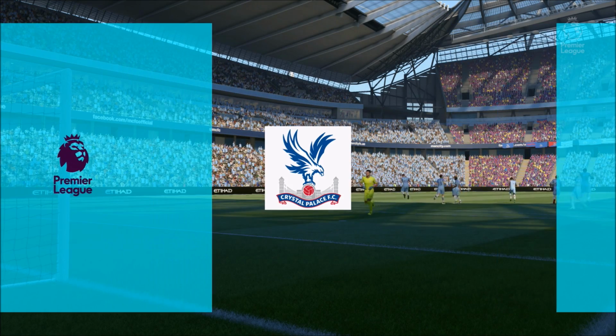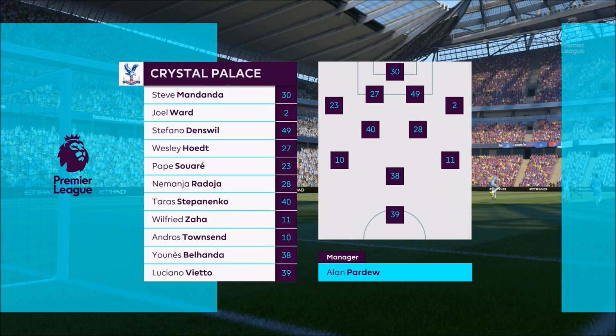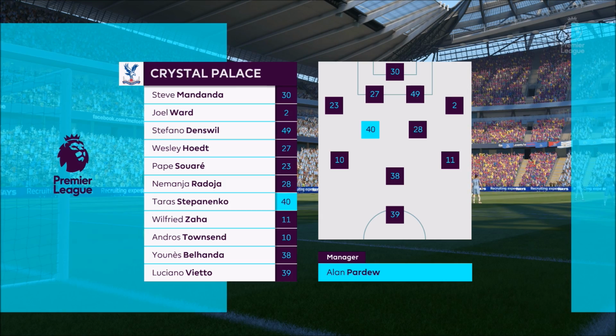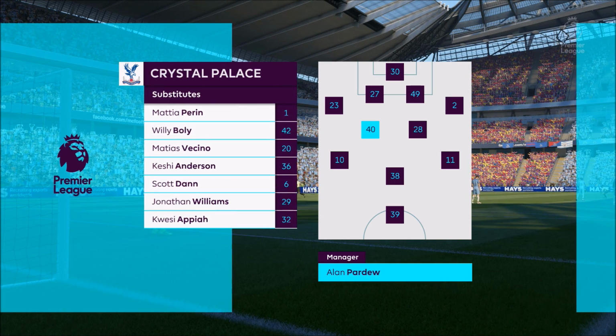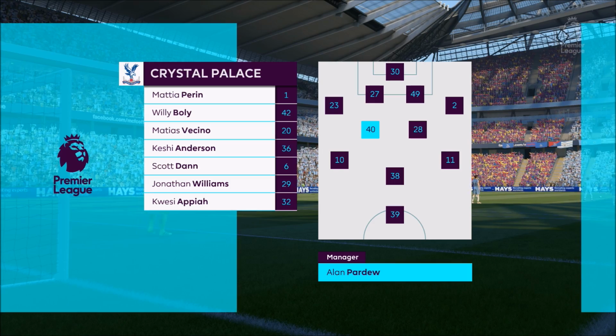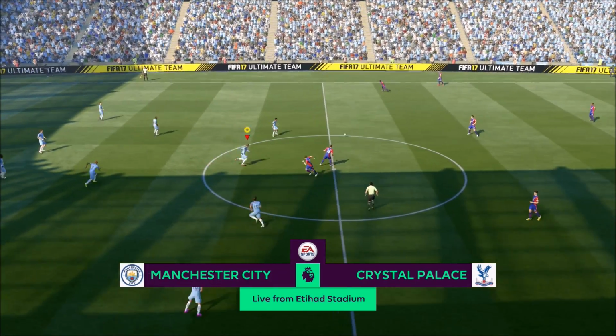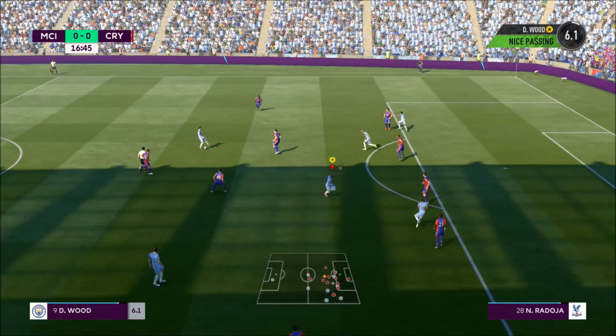We'll take a look now at the Palace lineup, and you can see we have Mandanda in goal for them. Zaha, Townsend, Yunus Belhanda as well, and Vieto, actually. Vieto's dangerous as well, guys. So, not a bad little Palace lineup. It's going to certainly give us a good game here, but let's go, guys. First game of the episode, looking to start off brightly.